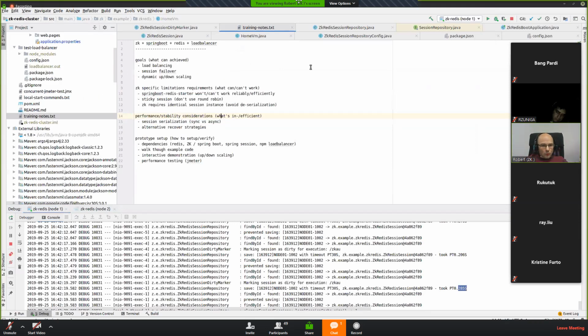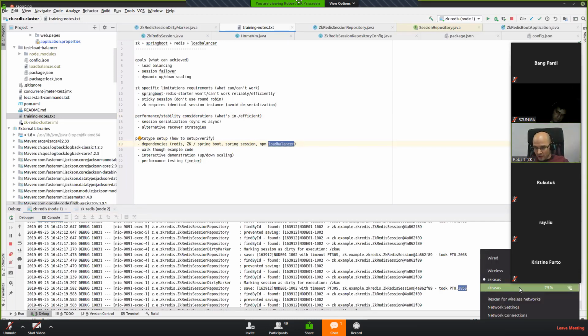Yeah, let's see. Where are we? General dependencies. Yes. What can we do? Yeah, as I said, the load balancer I'm currently using is not using session IDs for the sticky sessions. It's using the IP address, and that's why I can locally not easily test this with multiple sticky sessions on different nodes. So I have to use some kind of trick. I just enable my Wi-Fi, my wireless network, and then I have 2 IP addresses, and I can run JMeter tests with different host adapters, so I can simulate this and see how this behaves.